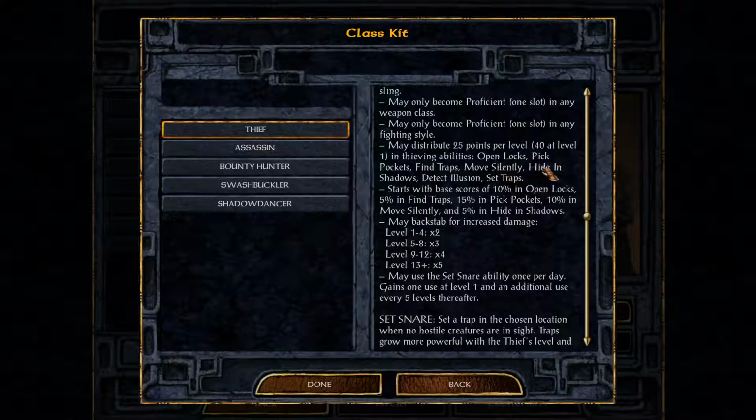Move silently and hide in shadows are basically your stealth abilities. Back in the earlier editions they had these separate instead of in one single stealth skill. So you have to put points into these evenly to be able to do stealth.